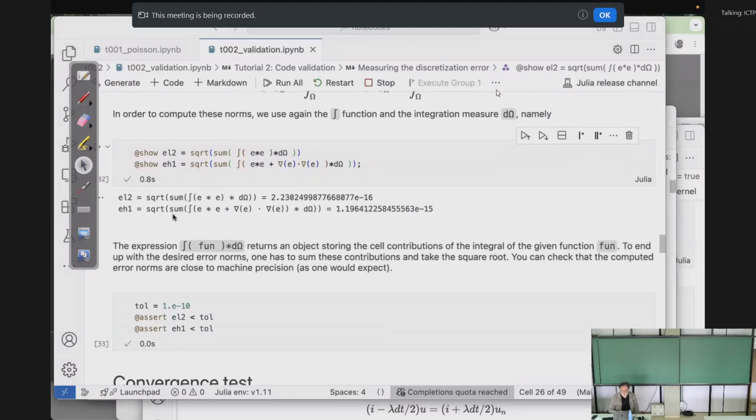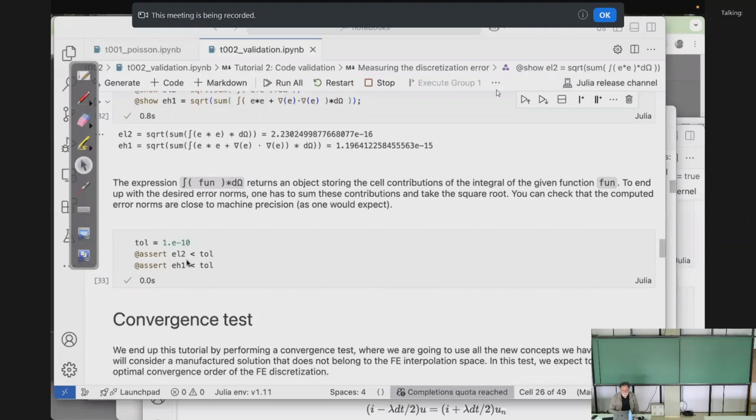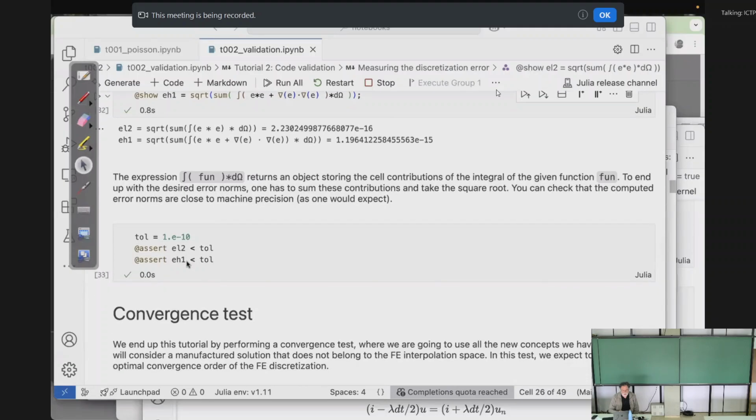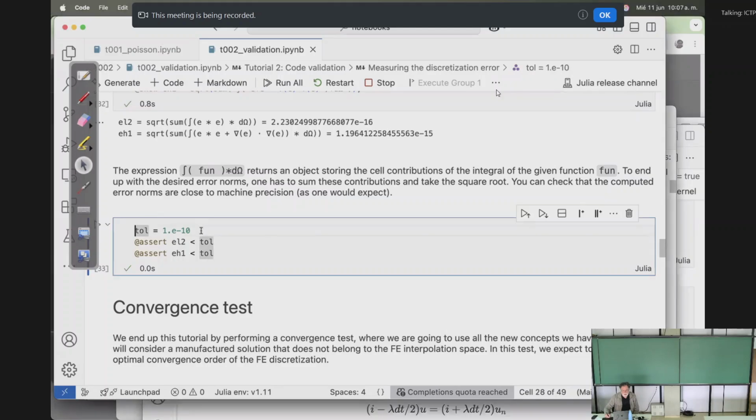Okay, and here you put some tolerance, 10 to the minus something, to ask whether these are below tolerance.